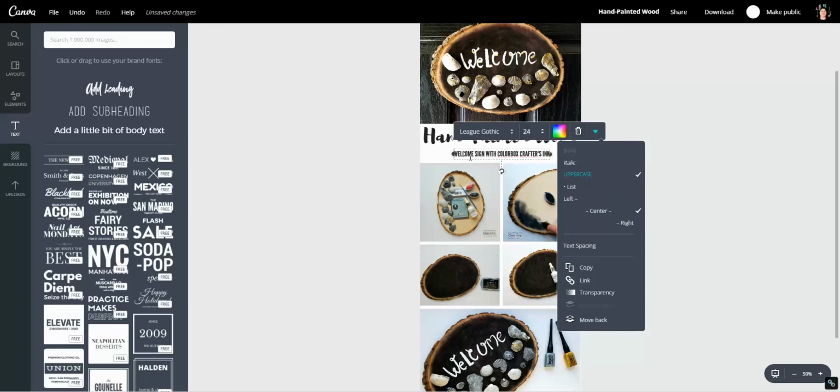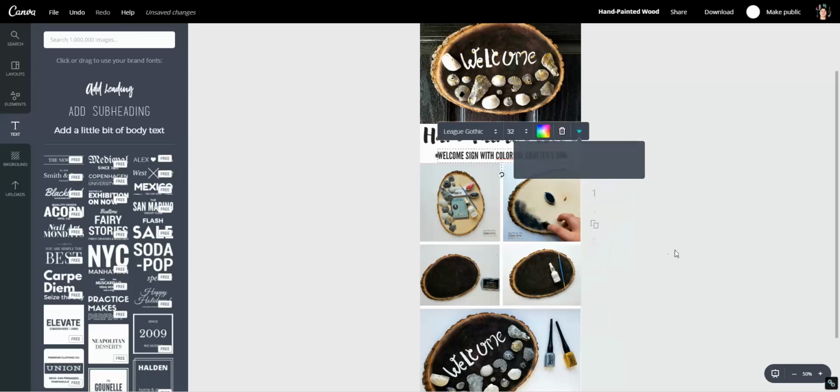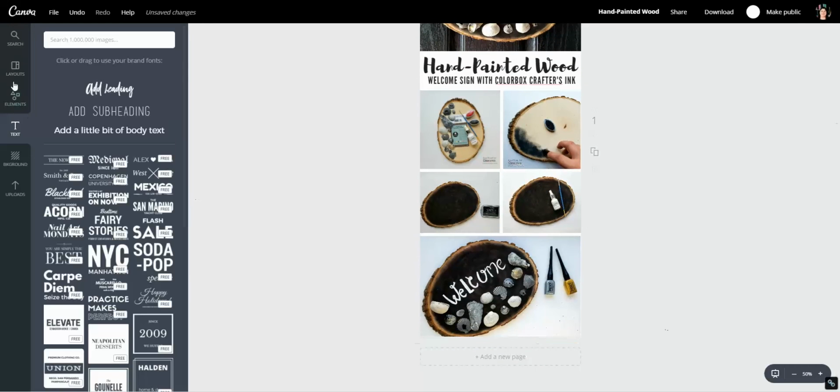I like that you can put stuff to be uppercase without having to type the whole thing in uppercase. That's kind of nice. Make that bigger. We can also change some of the text spacing so it just fits in here a little bit nicer. You can also change the colors of the writing, but we're not going to do that for this one. And you want to put your little website on there, so we're going to go ahead and add that.